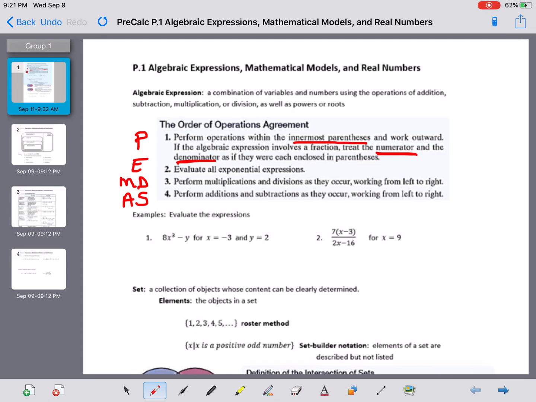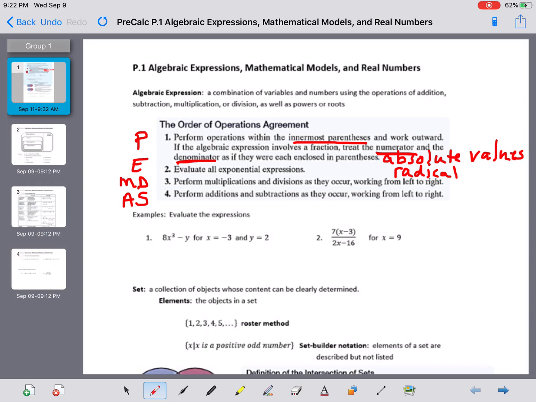Now, fractions aren't the only thing that have those invisible parentheses. Another one would be your absolute values. If you think about it, when you see absolute value bars, you need to make sure what's inside gets down to the very, very simplified value before you try to take the absolute value or work with the absolute value. And the other one I want to point out is radicals. If you have a square root, a cubed root, or so on, if there are numbers or values underneath that, you really need to do everything you can to simplify those values first before you try to work with that radical. So parentheses, some are invisible, some are not. Make sure we are watchful for those.